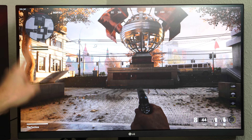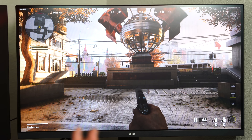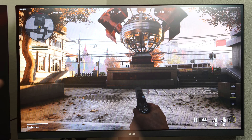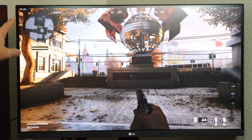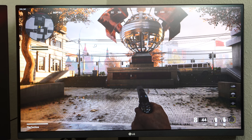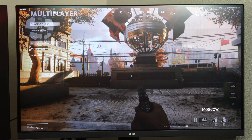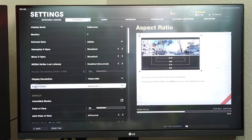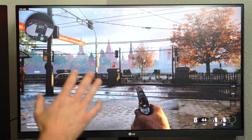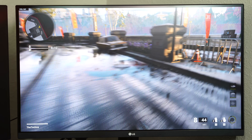Now switching to the 1080p 240Hz LG monitor. Colors are set the same but straight out the gate this looks so much worse than the 1440p — big time. Looking at frames first, we're staying around 180 — high 180s — which is pretty much exactly what we were getting at 1440p. So we're at 1080p and getting about the same frame rate, which raises the question: what's going on? Settings are 240Hz 1080p, everything else identical. But when we get into certain areas we start jumping into the 200s.